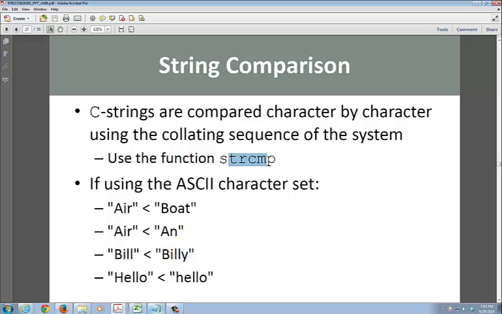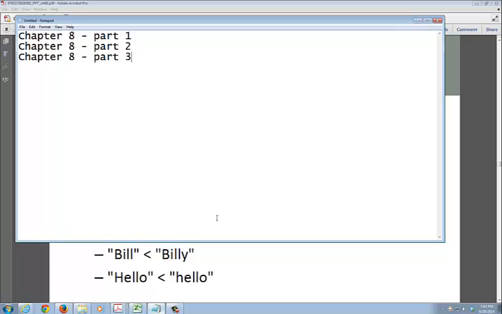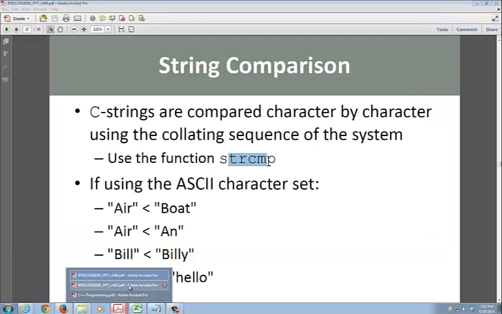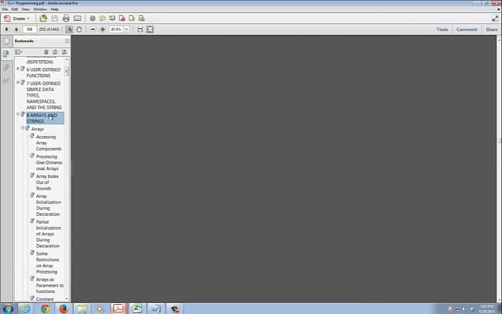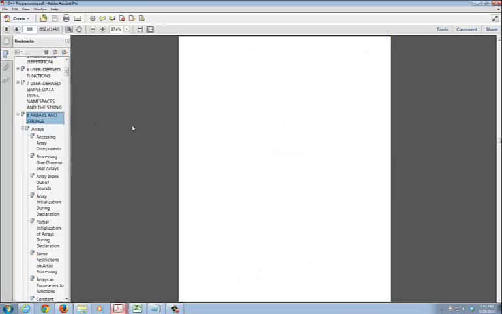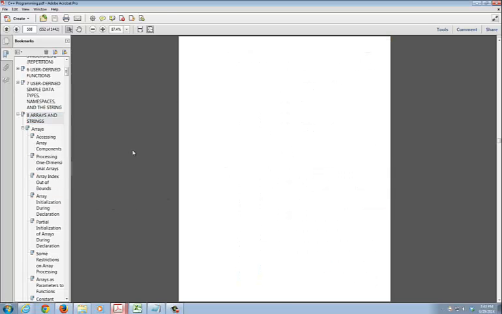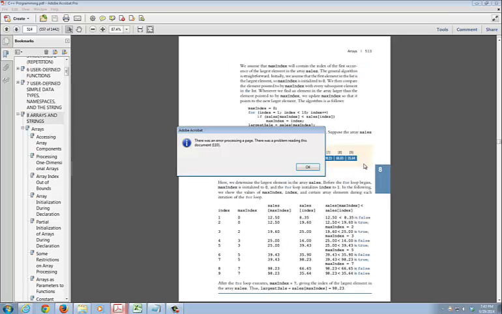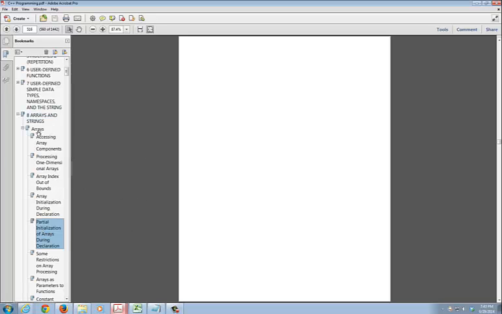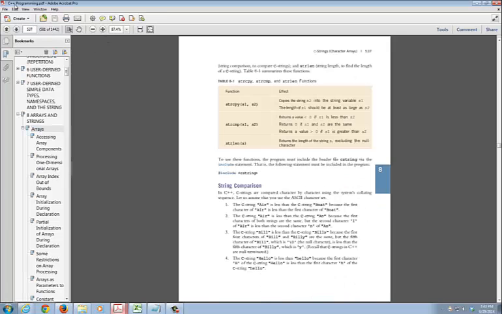On page 537 in your book, you're going to see some variables for comparing.